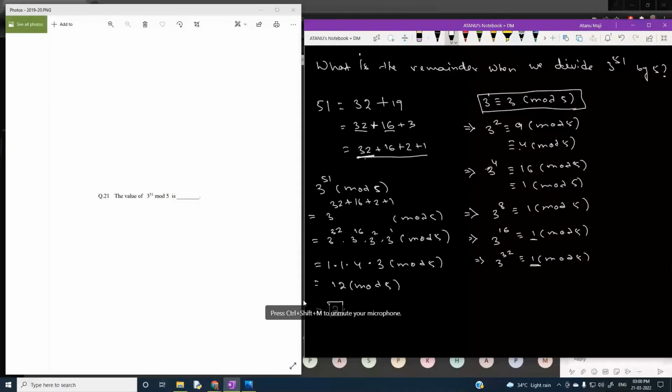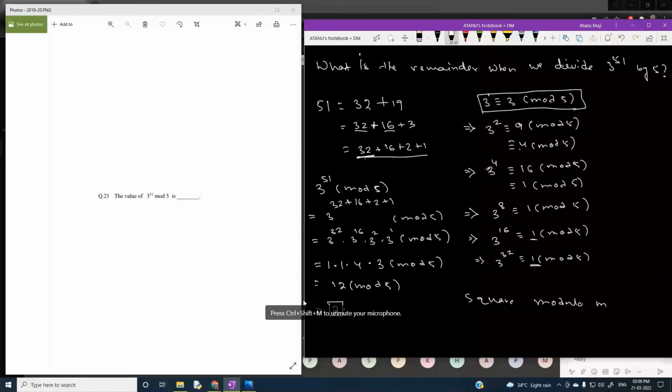So you can see this 3 to the power 51 is a huge number. You can check that if you use a calculator. If you enter 3 to the power 51 in a calculator, that's a very huge number you can see. It will not fit fully in the calculator, it will come in some 10 to the power form. Then you will not be able to find the remainder on dividing by 5. The best way is to use this algorithm, this procedure, that is called the square modulo m method.